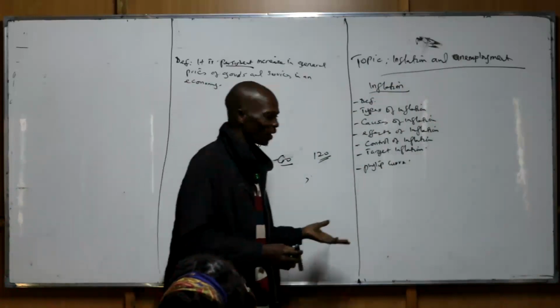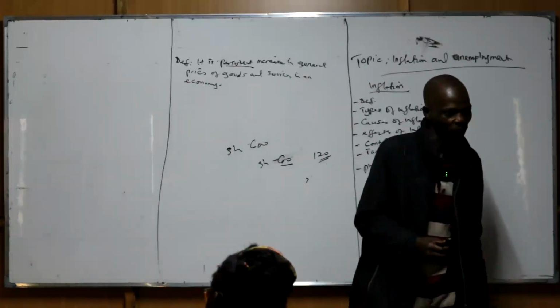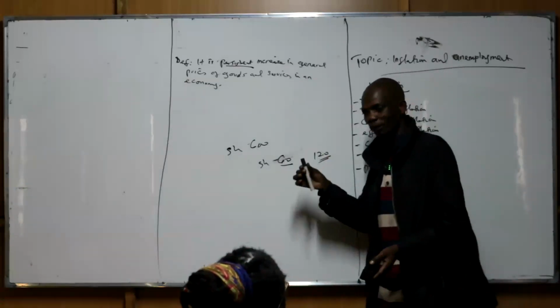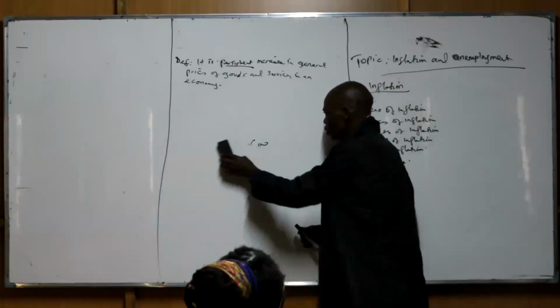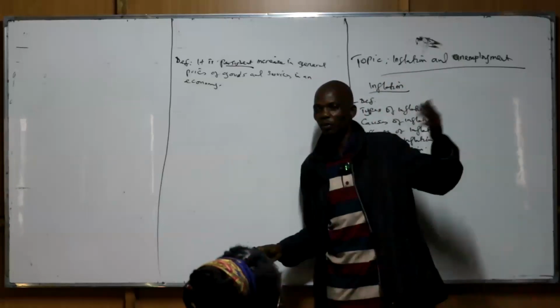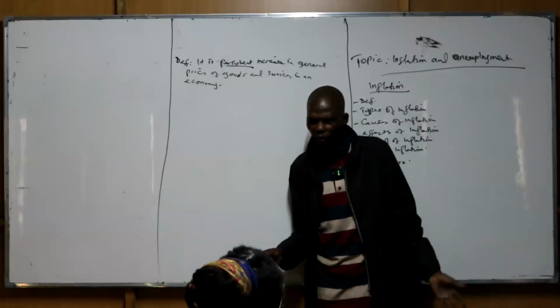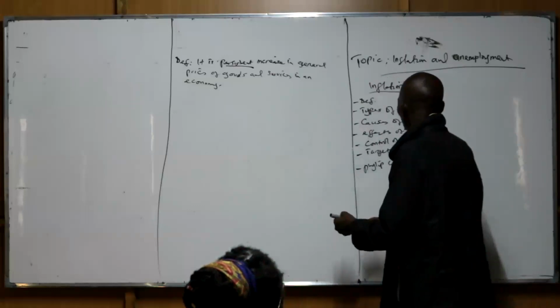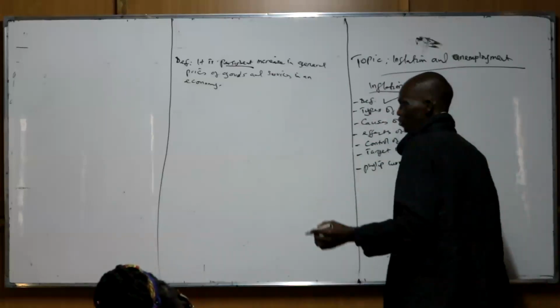So that's also another version. The value of money must always be understood as the amount of goods you are able to buy with a given amount of money. When prices are increasing, obviously you are able to buy less. The value is going down. I hope that is clear. That is the definition of inflation.